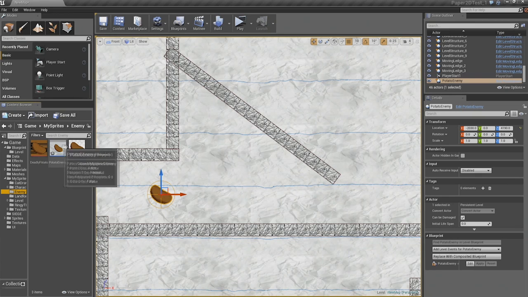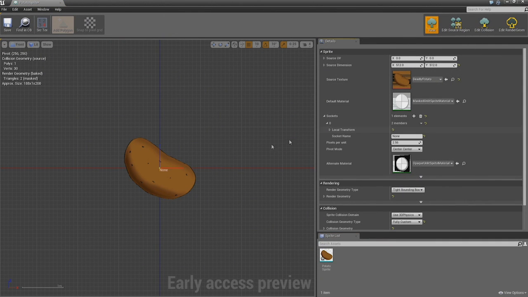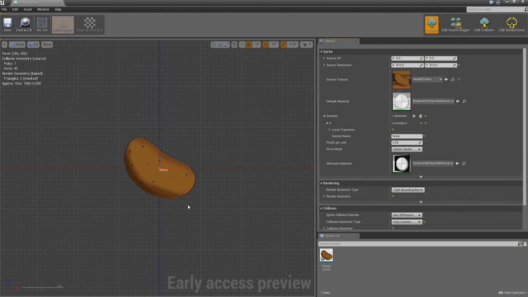So if you take, actually, I think I can show you. If we jump over to Unreal for just a moment, I'll go to the potato, and if we open up his sprite, there is an area here where you can start adding sockets, and a socket is just an arbitrary location. So I now have a new socket called None, and I could have my character have a socket for every frame at the location of his hand with the proper position and rotation, and then attach, say, a gun to that, and then as I run, that gun is just going to update along with the socket. That's one way to do it. But that's also kind of a cheap-ish way to do it, depending on how you mean it, right?